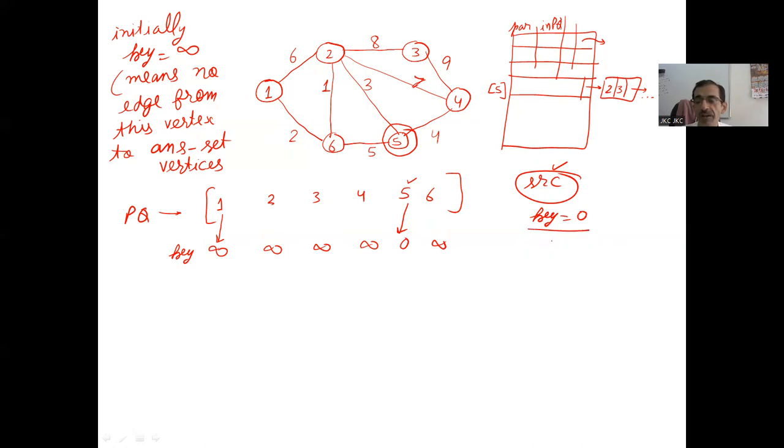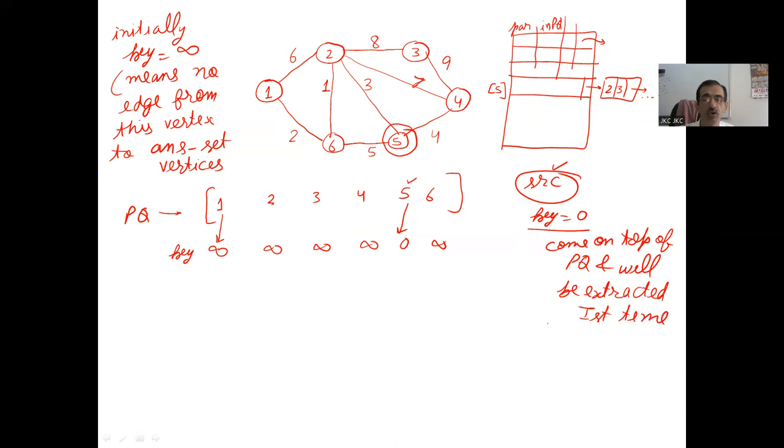It will come on top of the PQ after heapify or build heap and will be extracted first. So the first time, I want the source to come out of the heap, so I make its key 0, and the others are undisturbed.